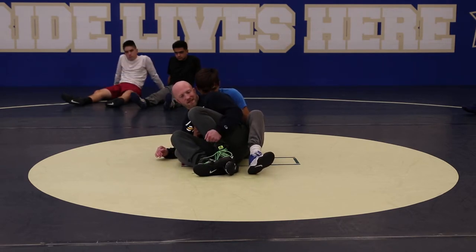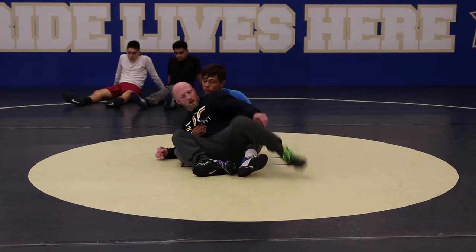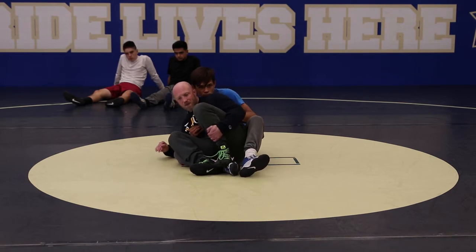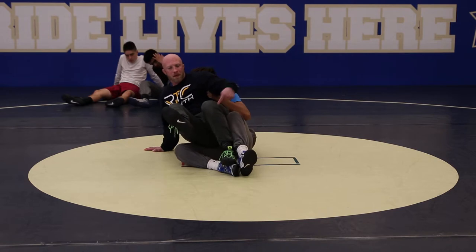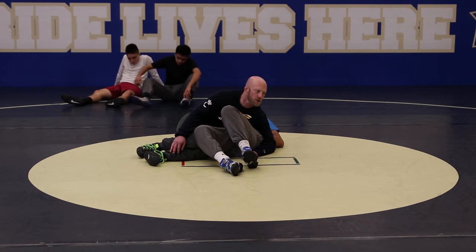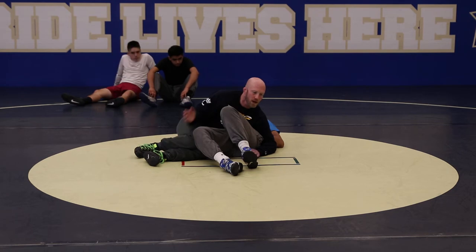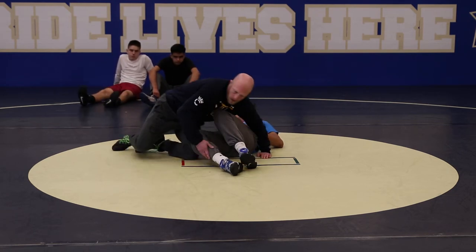When I get to this position, instead of grabbing the toe I'm going to step on the foot. The leg that I bring over — I'm going to step on the foot, still pull it in, step on the foot, post my hand on the mat, step up, get my hips up, and hop out. Just another option to get your butt out of the lap, but I've got to step on the foot, keep that knee trapped down, then my hips come up and I'm jumping out and turning back in.